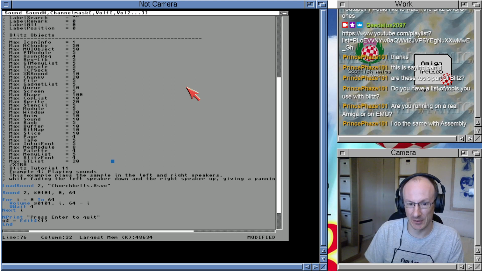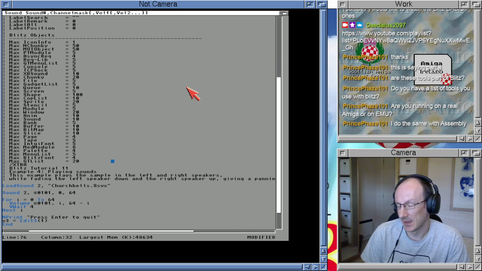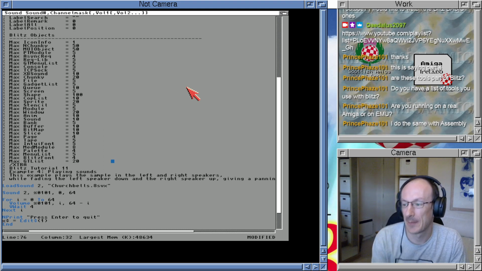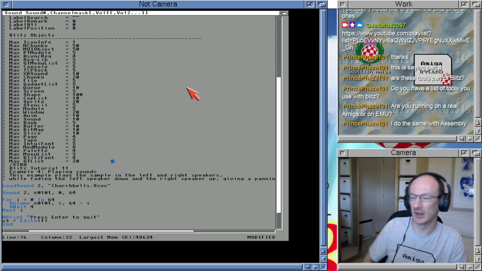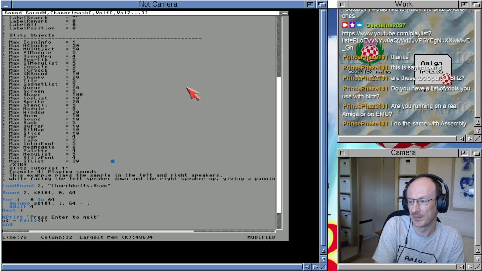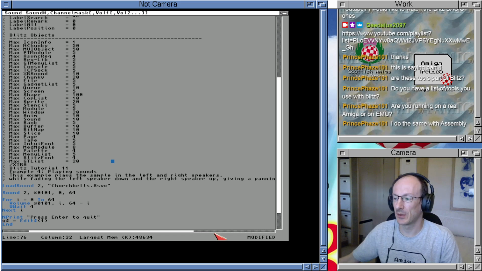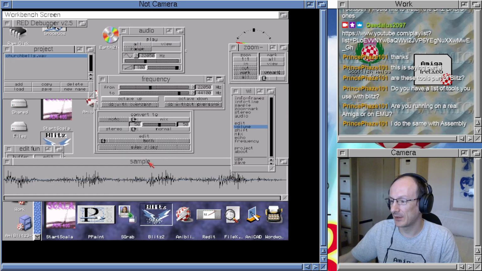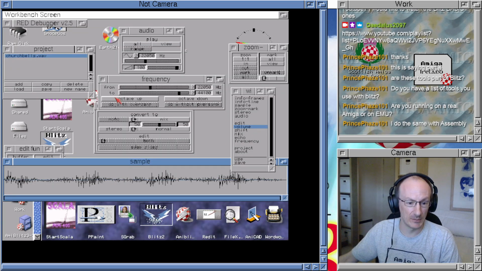Just drop them into the shared folder, and that's it. It's much easier than putting them on disks or on a compact flash and transferring them across. It's worth it. So that's why I tend to use WinUAE for this. And that is how I deal with my samples.